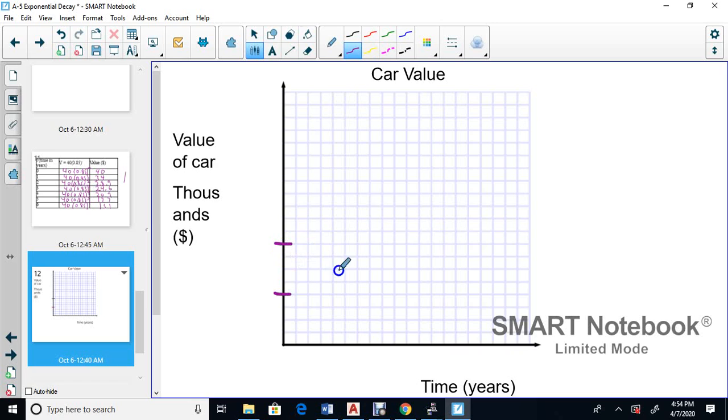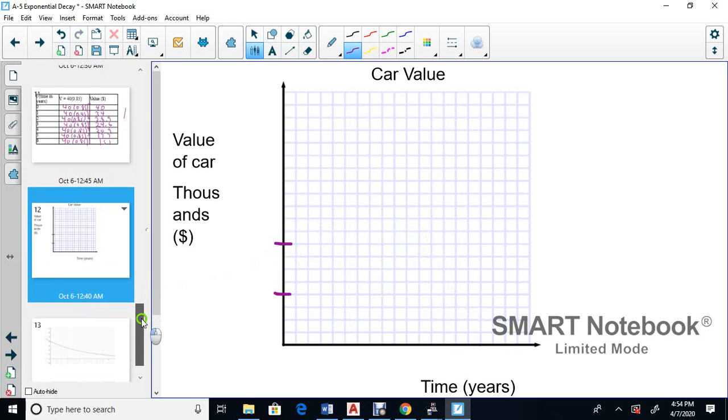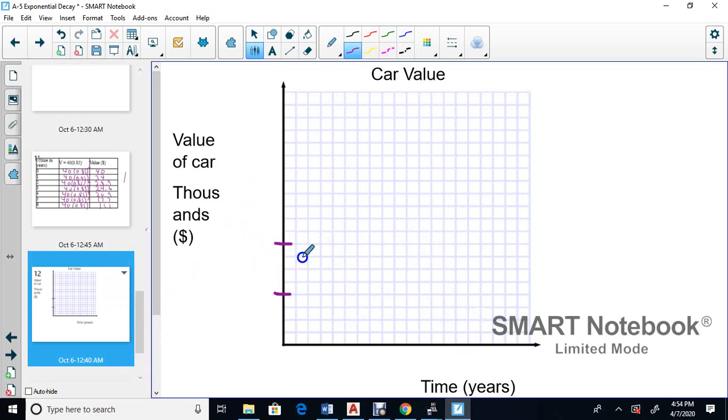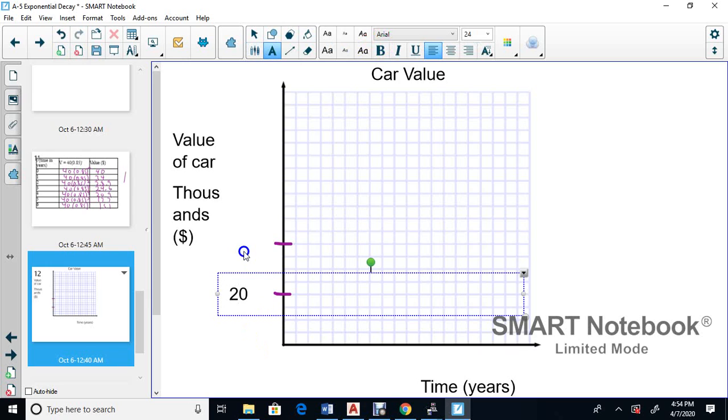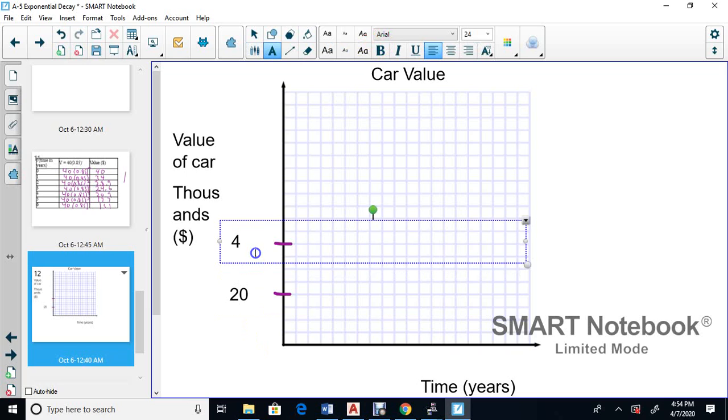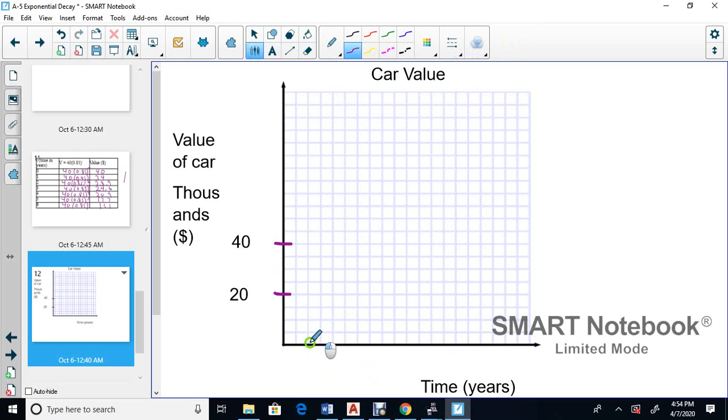I think it'll be a small graph, but it'll be fine. Here we decided to go 20, and here 40, every second one.